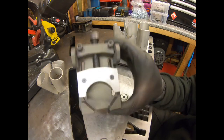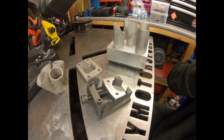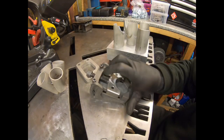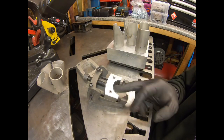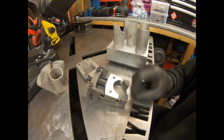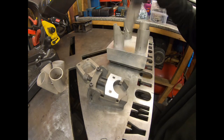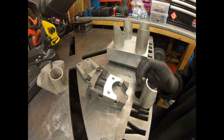And this here is a jig used for cutting the individual pieces. Now, this is from a company called LPSFAB. It's a lovely little jig. This company's in the States. I see them on a Facebook page, but they're on Instagram as well. So check them out, they do loads of cool stuff. And yeah, I saw this little jig for cutting these, and I've not done one before, so I thought if it makes my life easier, I want to get involved and have some of that. So I ordered one, and here it is.